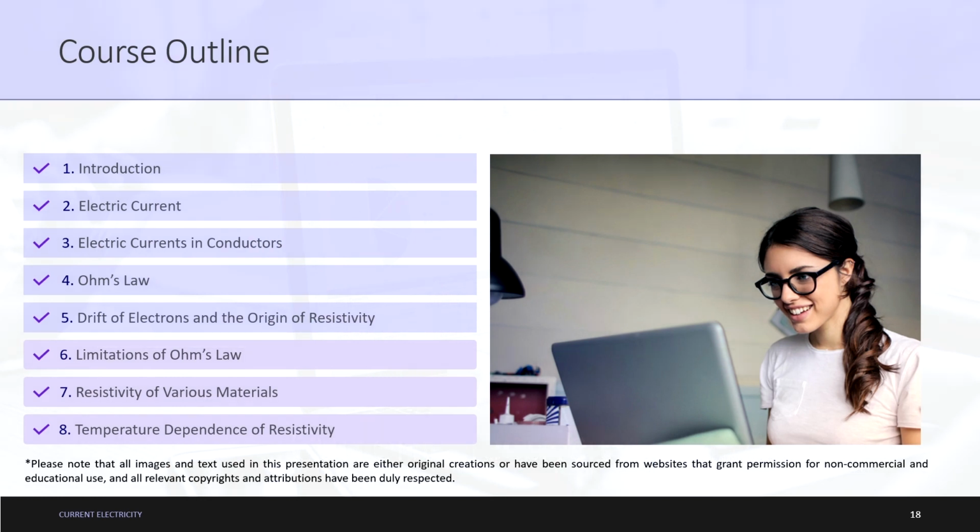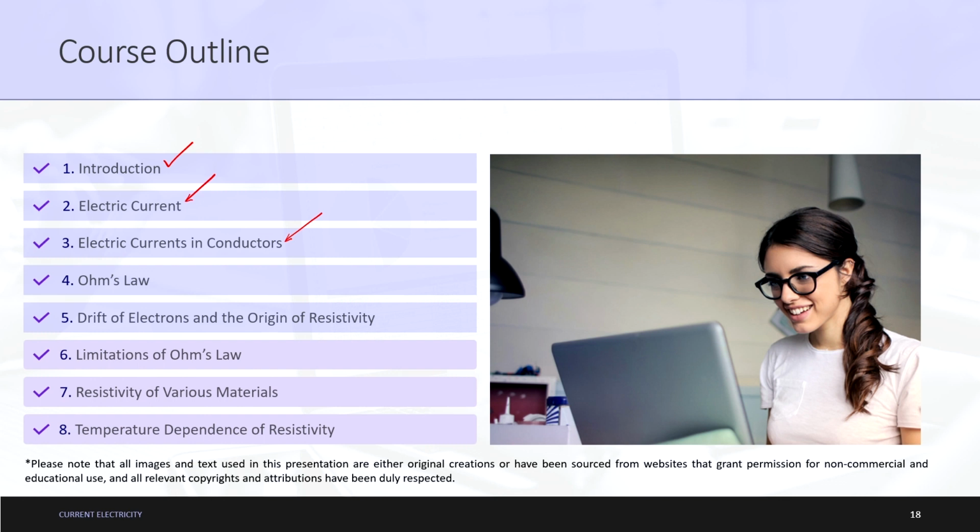So the course outline for you: we started with the introduction concept, in which we understood the difference between the movement of charges and the charges being at rest. Then in electric current and electric current in conductors, we understood how electric current is defined as q by t, and for the infinitesimal case, the limit as delta t tends to 0 of delta q upon delta t. Then for electric current in conductors, we defined 3 different ways in which current passes depending on the electric charges being bound or free. If the charges are very free to move, then these are conductors; depending upon the binding strength, we can get semiconductors and insulators.